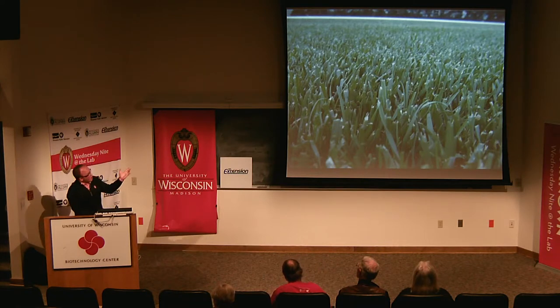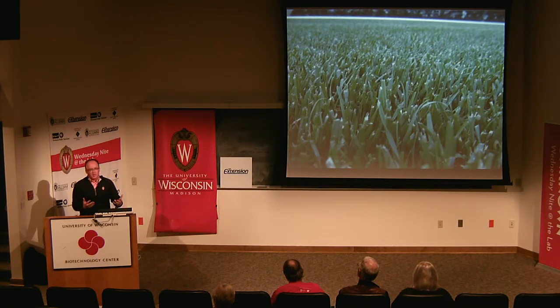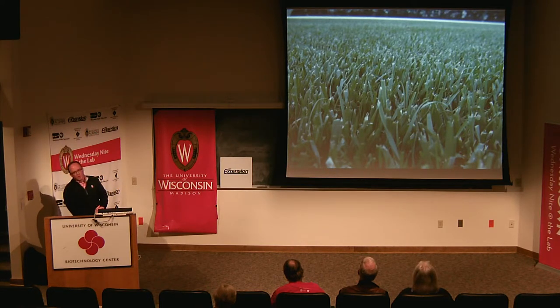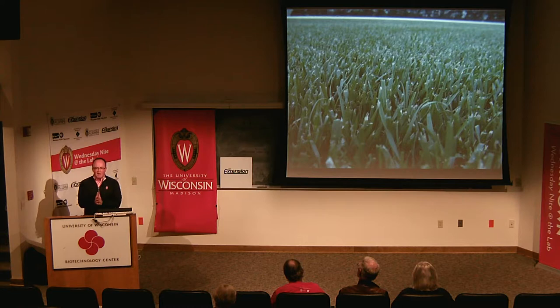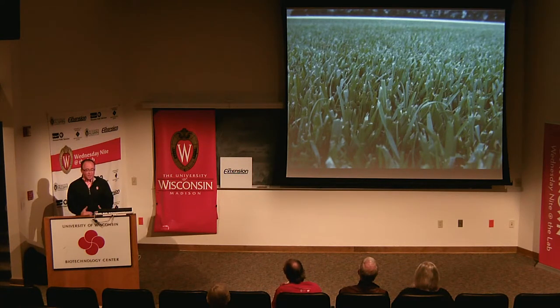Okay, so this lawn right here has not had pesticides applied. It is a very healthy, dense lawn. This lawn is not going to have any weeds. There's nowhere for a weed to come in. Very unlikely that this lawn, if properly managed, will have many insect problems. Also very unlikely that this lawn is going to have a lot of disease problems as well. So if we manage the lawn the right way, and if we manage our plants in general, if you're talking about potatoes, cranberries, apples, manage those plants the right way, you can significantly reduce the amount of pesticides that are applied.